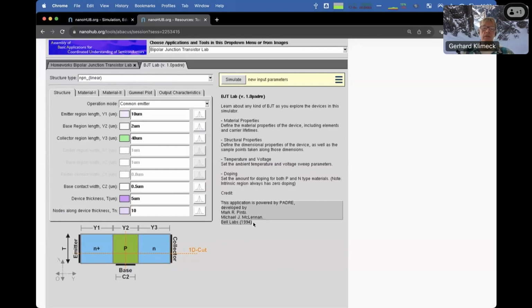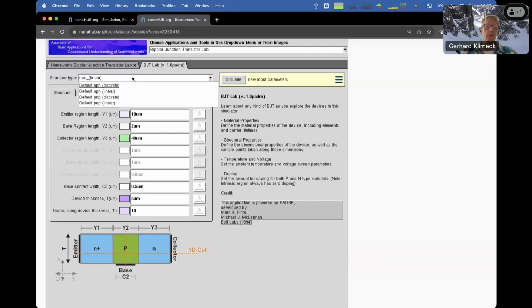Now, this BJT lab is actually powered by Padre, which is a full-fledged industrial strength simulation tool. And this tool actually did design transistors for Bell Labs. But you can use this tool in a rather easy fashion. So this here is a simple textbook-like linear 1D BJT and NPN.